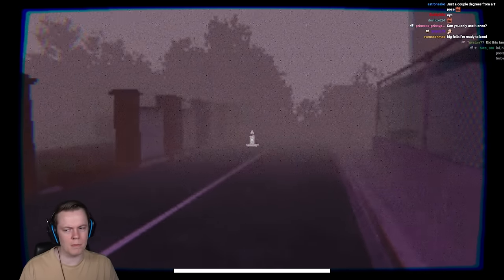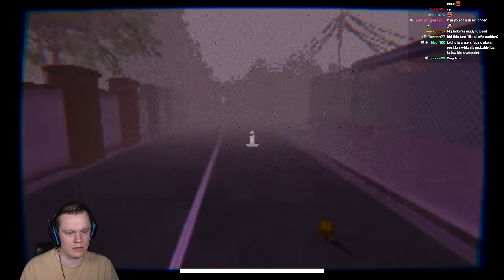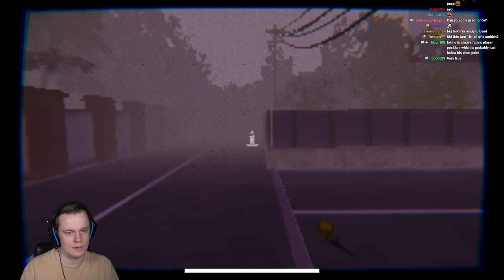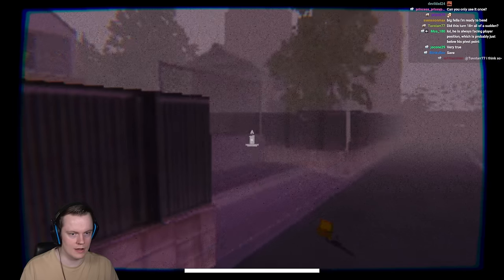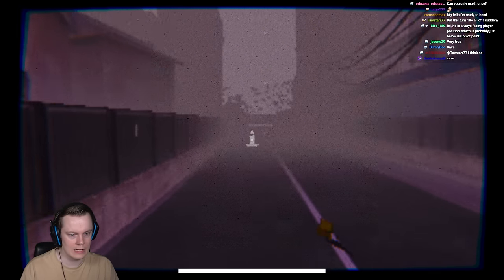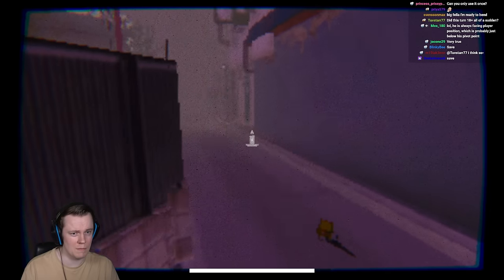So I need to go into a market, he said. We have a key, right? Yes, it can get to the market using that key. Where's the market? In the center of town, he said. Yeah, I want to save the game, if I can. I have a candle, right? So it should be okay. Let's just try and get to the save point.